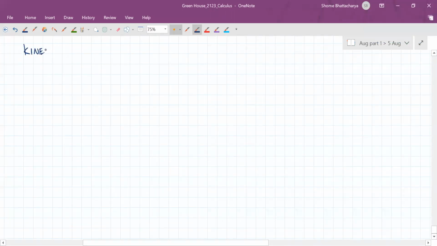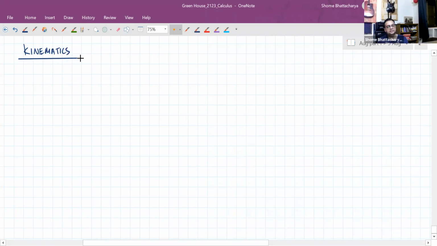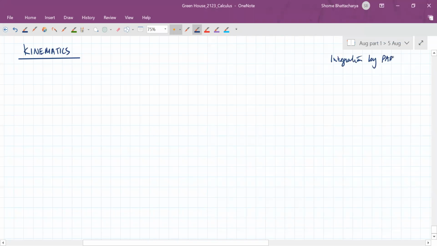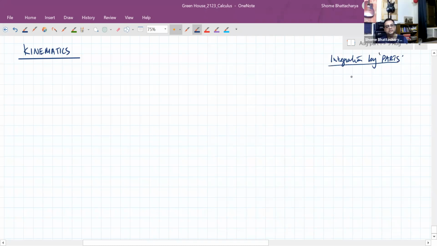Yes, Beta. Can you once again tell what is the integration of ln x? Integration of ln x, Beta, is a very complicated thing, so that is why we'll avoid it for the moment. Integration of ln x is done by something called integration by parts, which is a sort of adaptation of the product rule in integration. So what we do to integrate ln x is we treat it as the product of 1 into ln x. Then there is something called integration by parts, where if you have the product of two functions f and g, then you can integrate it using a formula. So that is why we will avoid it at the moment.